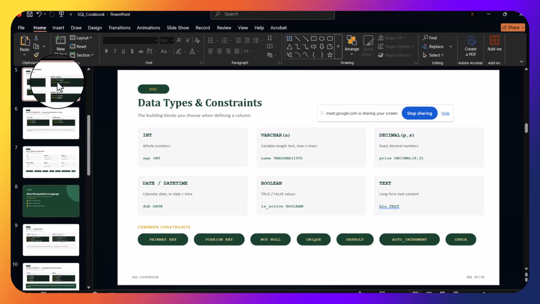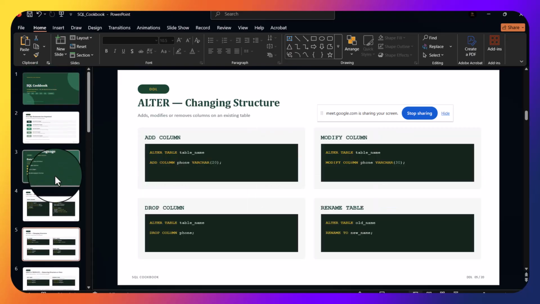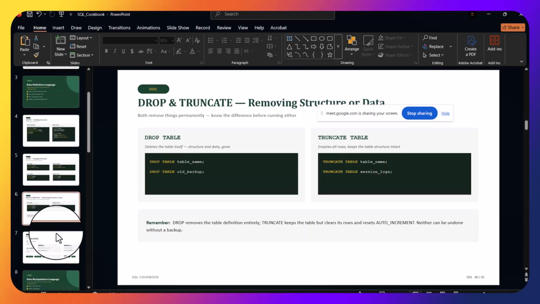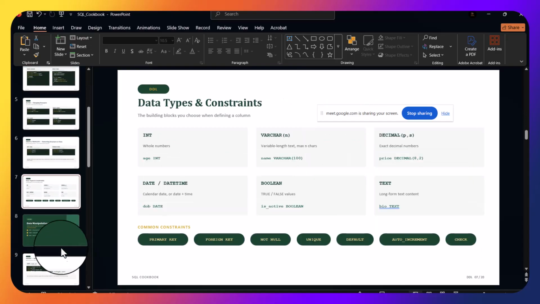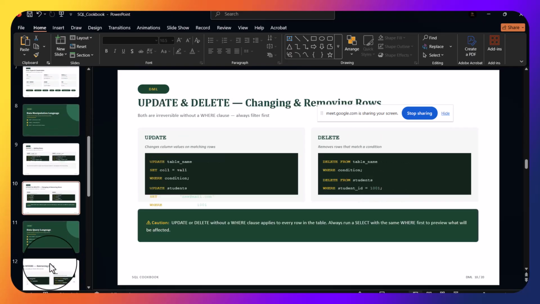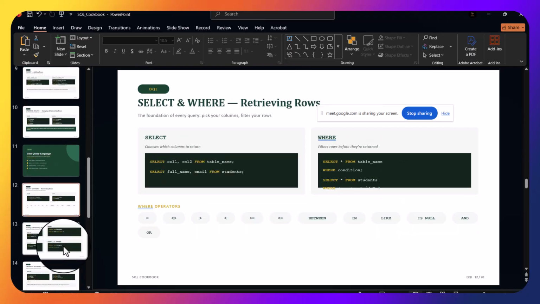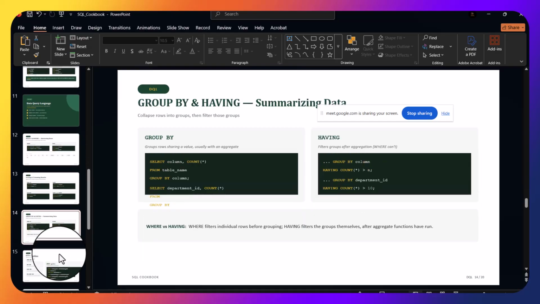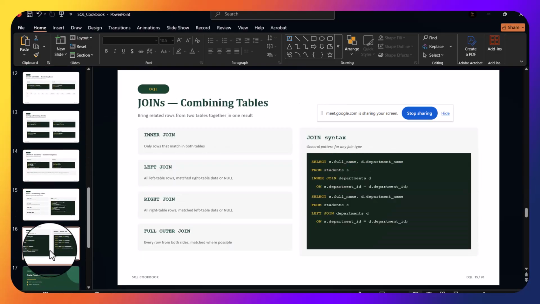Trying it. I don't think it's here. Yeah, I don't think it's here. Or okay, maybe not this slide actually. Maybe not this slide. Maybe not this slide. Okay, yeah, this is it.